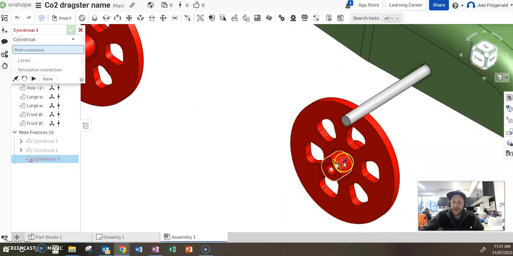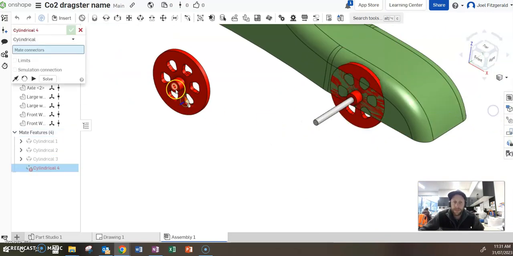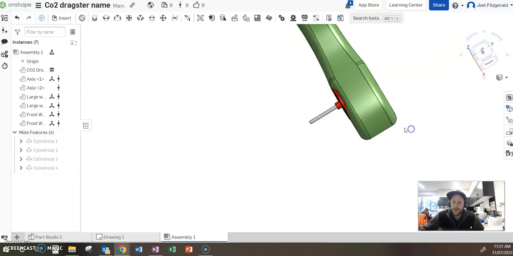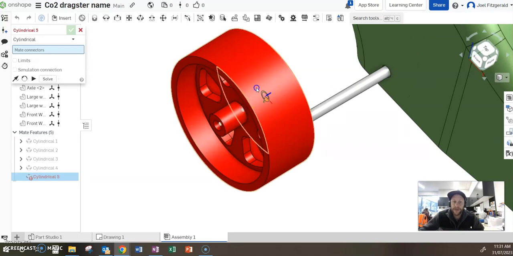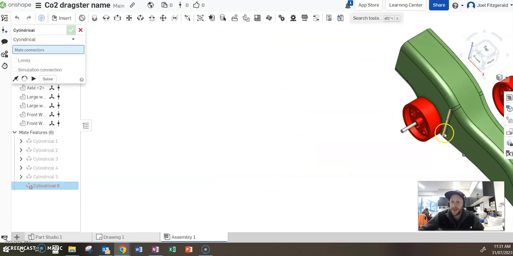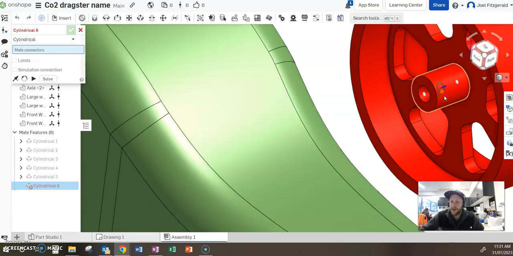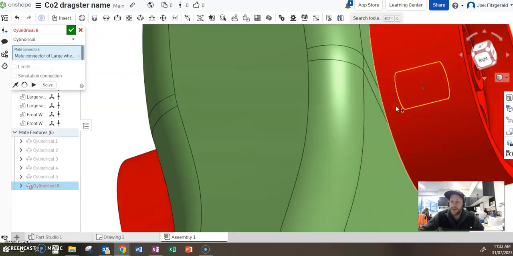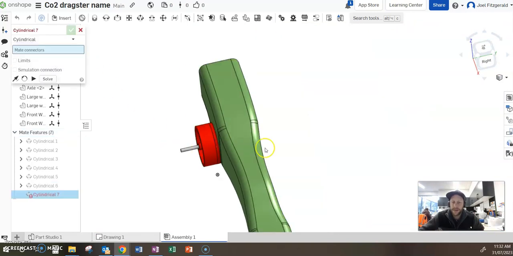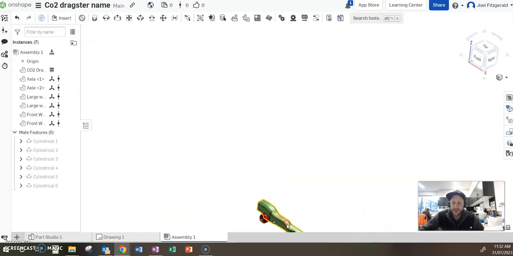So these wheels here, I'm just going to go there and onto the axle. That onto that axle as well. And I'll just go the outside of the wheel onto there. That's good enough. Click on the tick. And then let's just grab that one, that cylinder, and chuck it onto that axle as well. Click on the tick. So now all of those shapes should be sitting on the axle, and the axle should be sitting in the axle wheels.